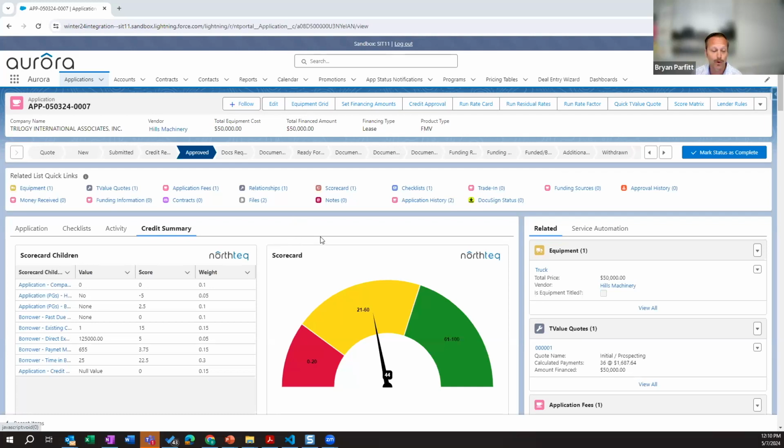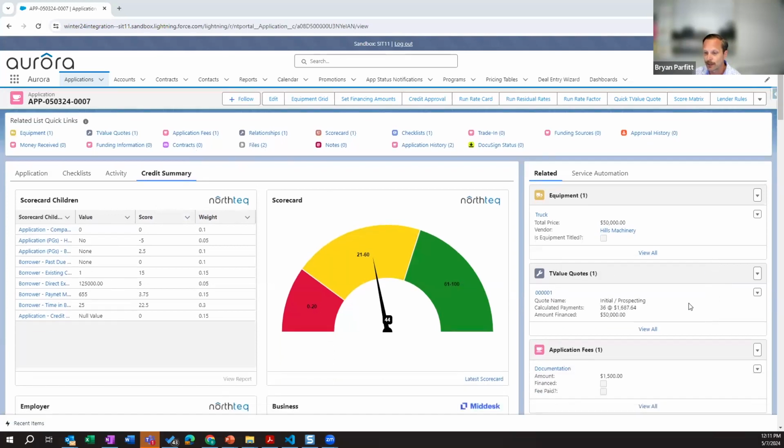In this example, I'm going to quote at the deal level, but if you are doing asset-based pricing, TValue Direct will support it that way. And you can see here in our application, we've actually already quoted once during a prospecting phase. We now have a credit app that has been approved, and we're ready to apply risk-based pricing here. A couple of things to note here. My financed amount is sitting at $50K. If we scroll down here, you'll see we do have some fees on the documentation side that we're going to include in this transaction.